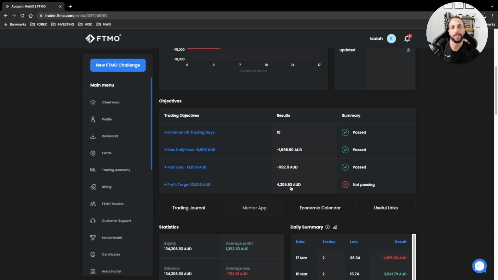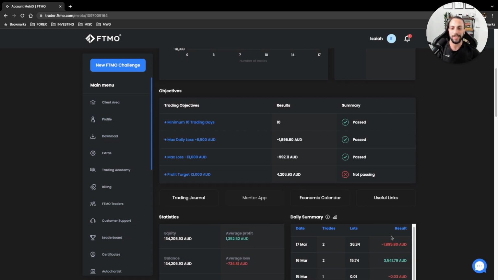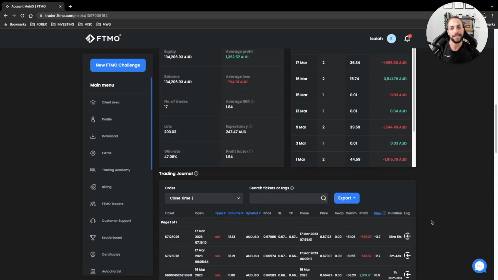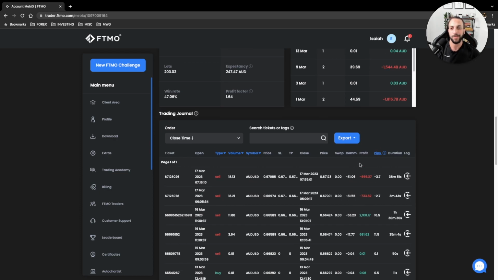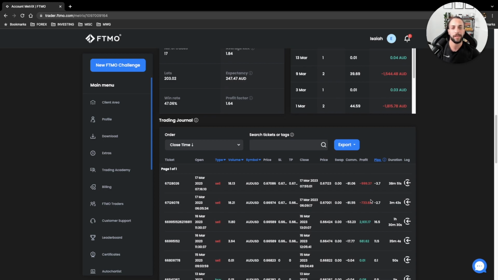And what FTMO does is if you're up 5% with 3 days left to go, they give you an additional 2 weeks to make the additional 5%. So these last two trades that you'll see here was me trying to get to that 5% to get a fortnight extension rather than having to do a whole new month, but that was unsuccessful. They were still valid trades and everything. I wasn't going against any plan or anything like that at all, but these two trades did not work out.